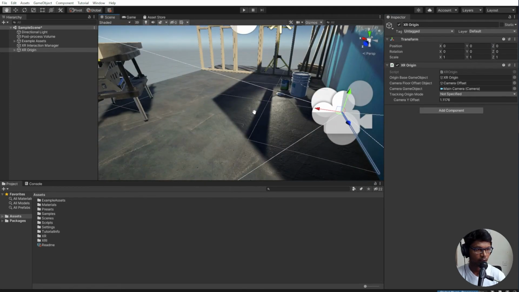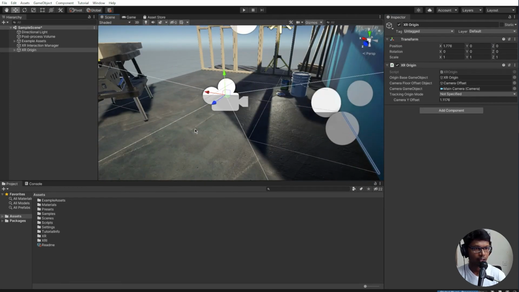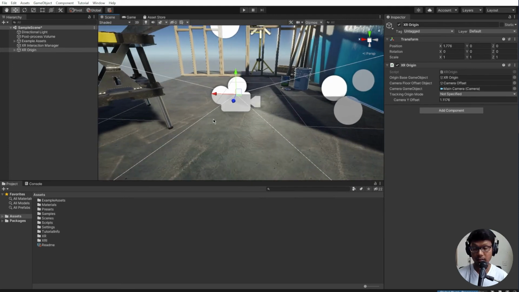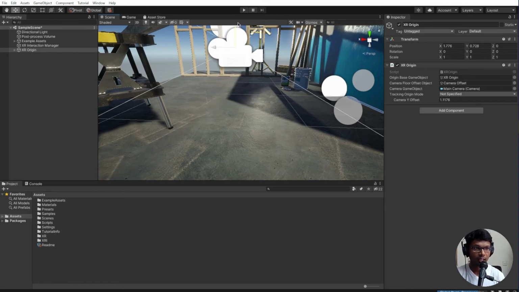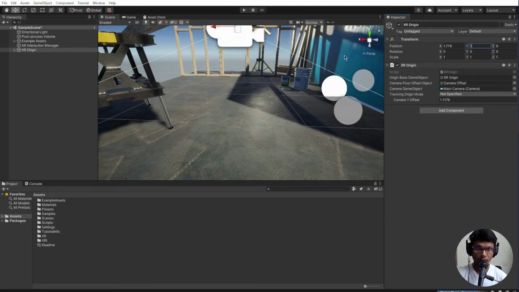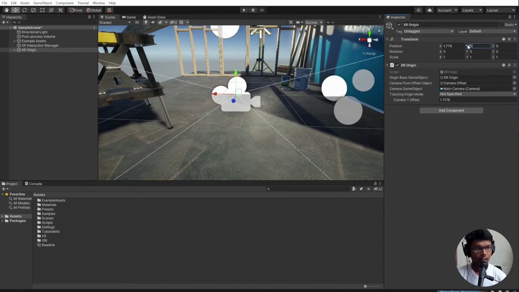It looks like it's very close to the wall, so I'm going to move it a little away. Always remember this, that the XR Origin should always be on the floor, because what the device does is it adjusts the height based on your height or the person who is using it. So if you have some sort of an offset, for example, let's assume that I have my XR Origin say 1 foot above the ground, then that's going to change the orientation for the person who's using. You might see it from a very elevated view than what the person was supposed to see. So always make sure your elevation is 0, that is your Y axis is 0.